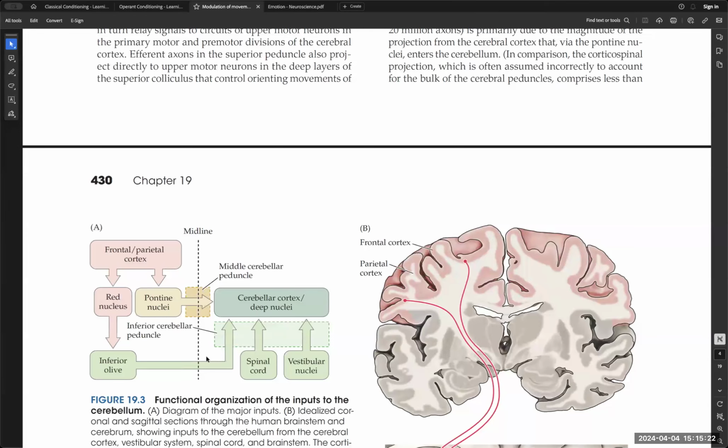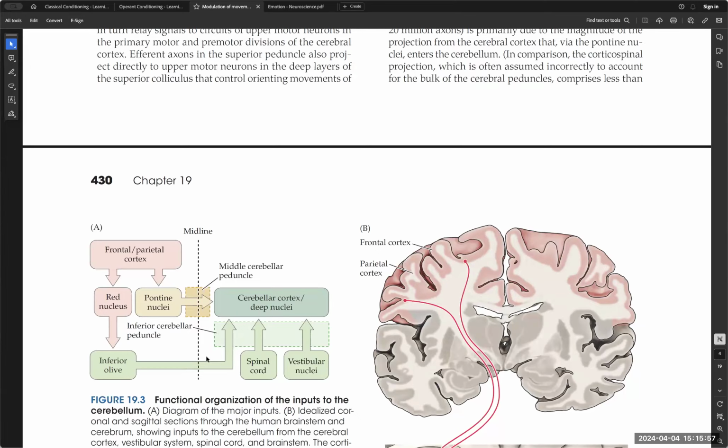and then as you can see there, vestibular and spinal information comes mainly through the inferior cerebellar peduncle. The middle cerebellar peduncle contains the information that comes from the cortex, and the superior peduncle is all of the fibers exiting the cerebellum and mostly connecting to the upper motor neurons, not necessarily directly, but mainly through the ventral and the lateral components of the thalamus.